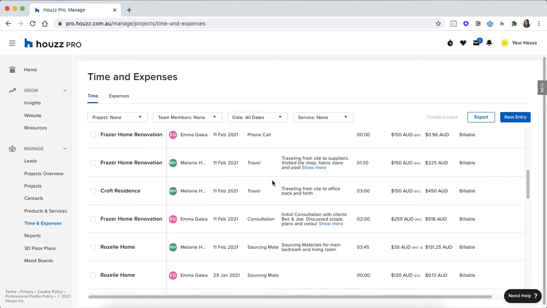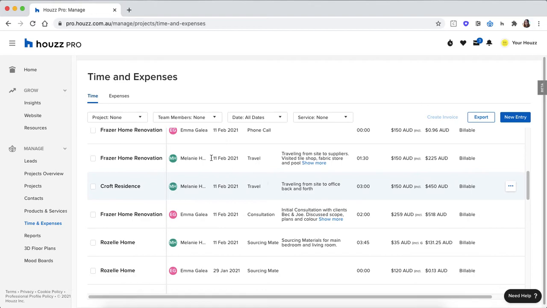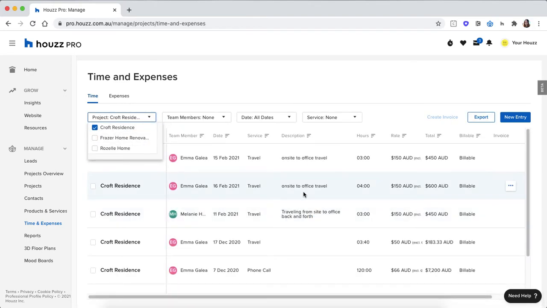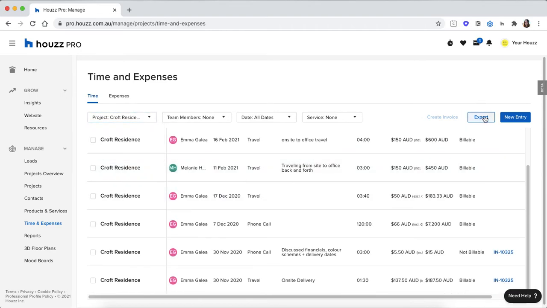So I can always have a look at previous logs that I've created once I filter through. So maybe I want to organize per project. That'll then allow me to export the view into an Excel document, so I've always got a copy there. Otherwise, I can actually tick each time record I've made and charge to my client by creating an invoice. So you can use it internally just to track where your time's going, how much time you're investing into certain things. Otherwise, like I said, you can create an invoice and actually charge your client that.